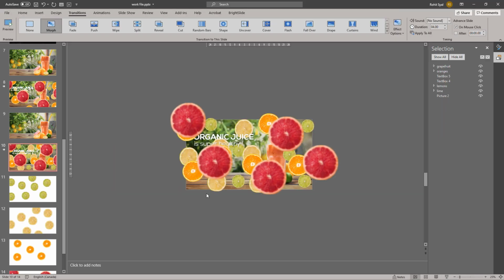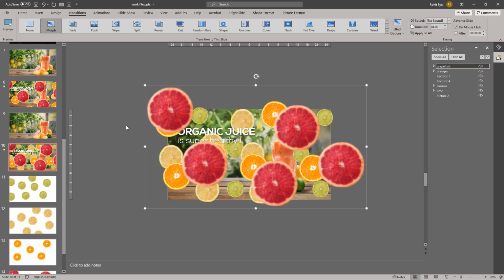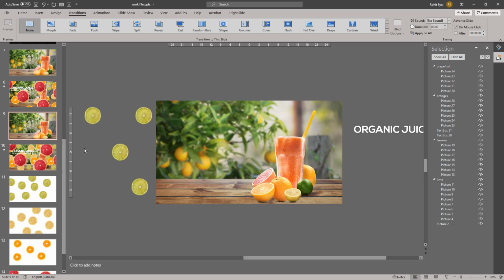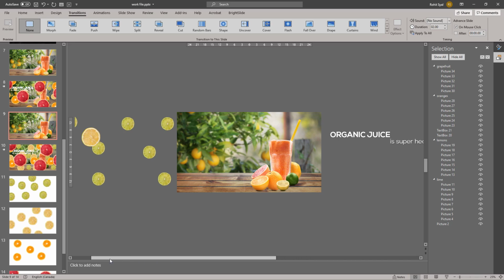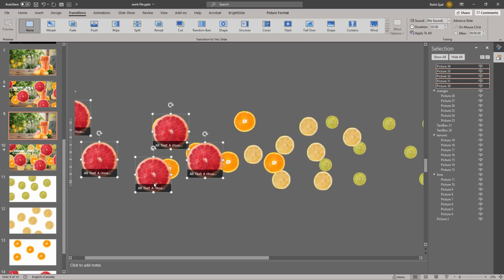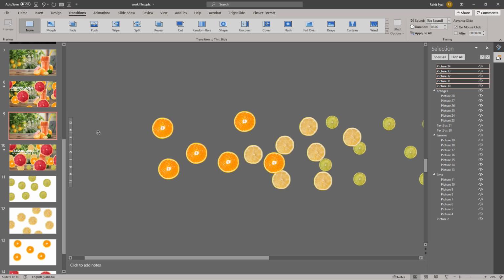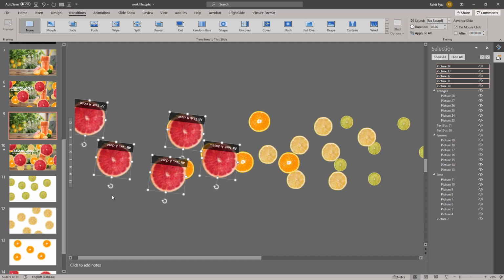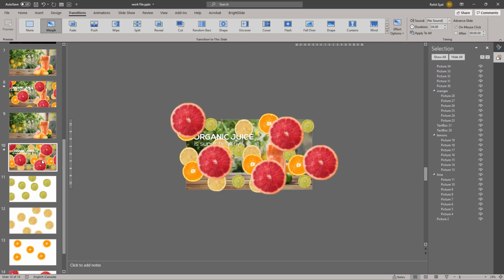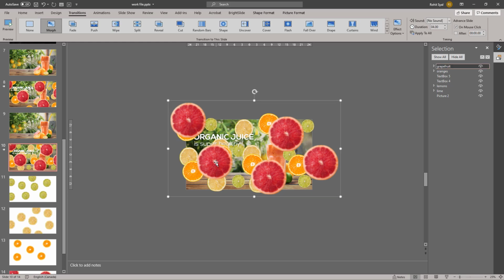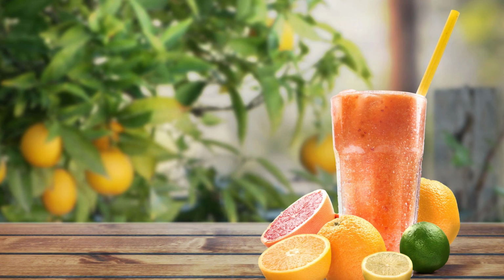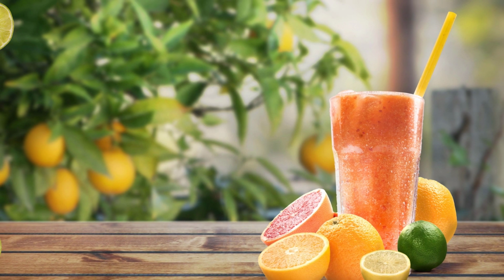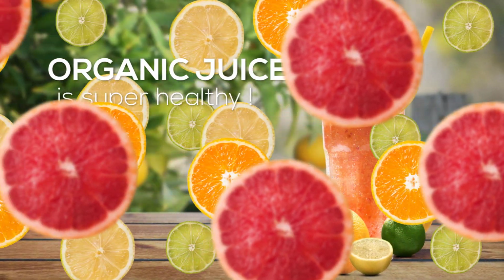Now having done that, we need to make some of this fruit rotate as it flows in. So let's go back to slide number 1. Let's go to the grapefruit and ungroup it. Select the rounded handles and turn them over so they're almost upside down. And then simply go to slide number 2 and ungroup the grapefruit again. So if we see it in full screen, this time, the grapefruit will be rotating.